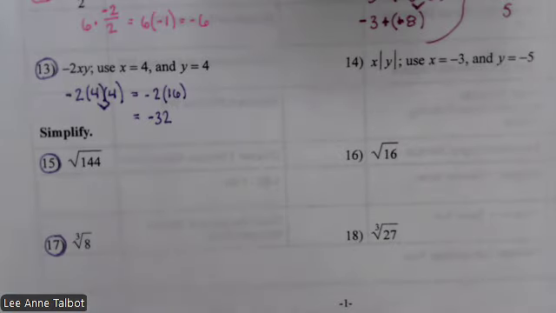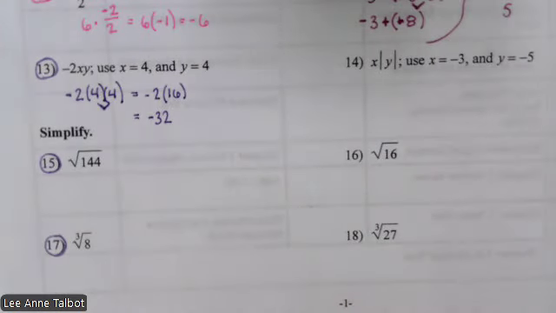This is warm-ups 13, 15, and 17. Okay, now I want everyone to do the square root of 144 on their particular calculator. Whatever calculator you have, I want you to do the square root of 144. I know, but I want to see you do it on the calculator. Thank you. Help each other.